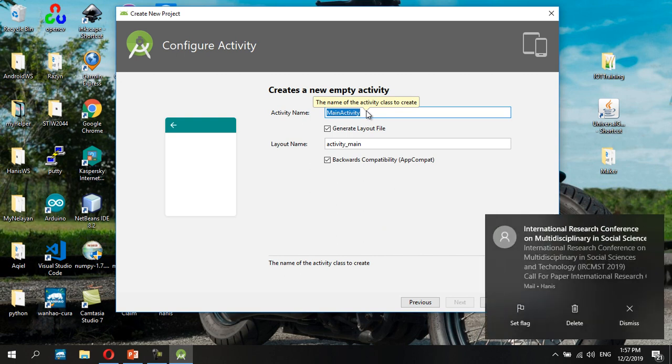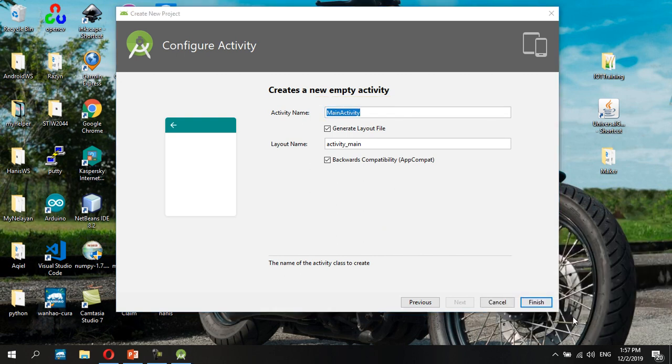For every activity created, there will be two files, the Java file and also the layout file by default.